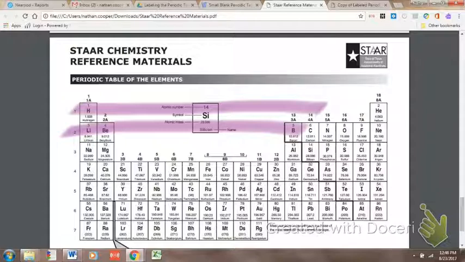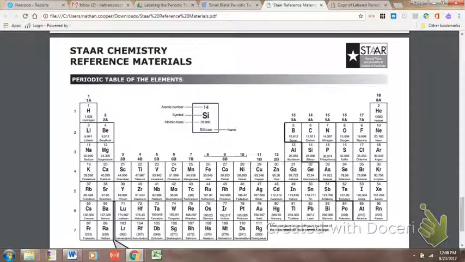But the periods are rows, and rows refer to energy levels, but they're left and right, and there's only 7 of those. So when you're talking about a period, a row on the periodic table, that's referencing the number of energy levels that an element has. For example, if you're hydrogen, you're in period number 1, you have 1 energy level. So your Bohr model would have a nucleus with a proton in it with 1 energy level and an electron in it. So we'll get into more details about Bohr models and the periods and the rows, but right now a period is left and right on the periodic table, and it equals the number of energy levels that that element has.